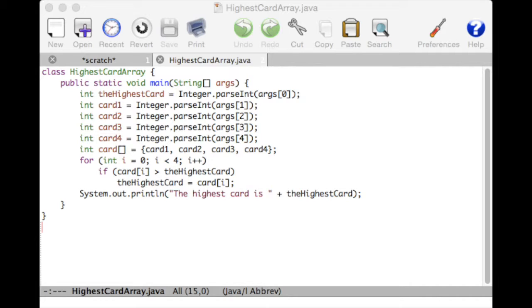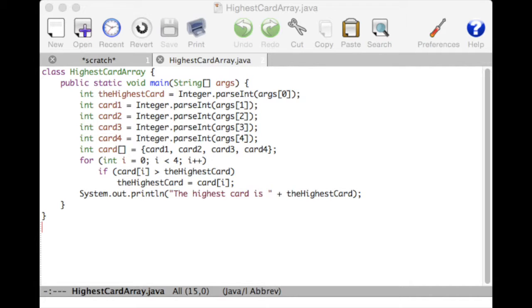And now we come to the heart of the algorithm, the for loop. So we'll iterate the index of the cards from 0 through 3, and each time we execute the body of the loop, we'll check to see if the card in the array position I is greater than the highest card we currently have.